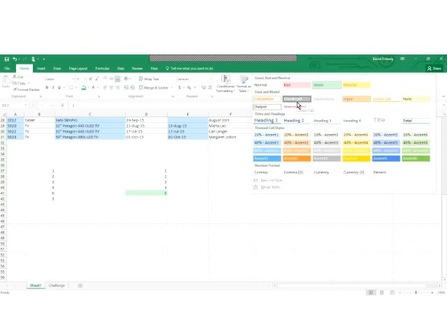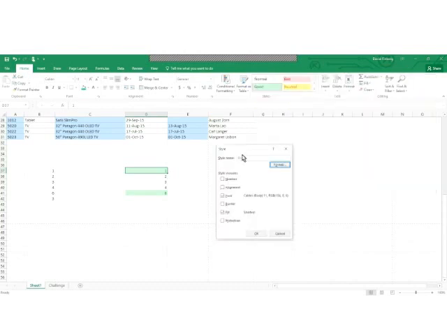So let's say we want to modify the style. All we need to do is right-click on the style that you want to modify, select the Modify feature, and from here we can go ahead and modify this particular style to use on multiple cells or rows. So that is styling in a nutshell. Add a little bit of creativity to the look and the feel of your document, or maybe you want to just customize the look to better suit you.